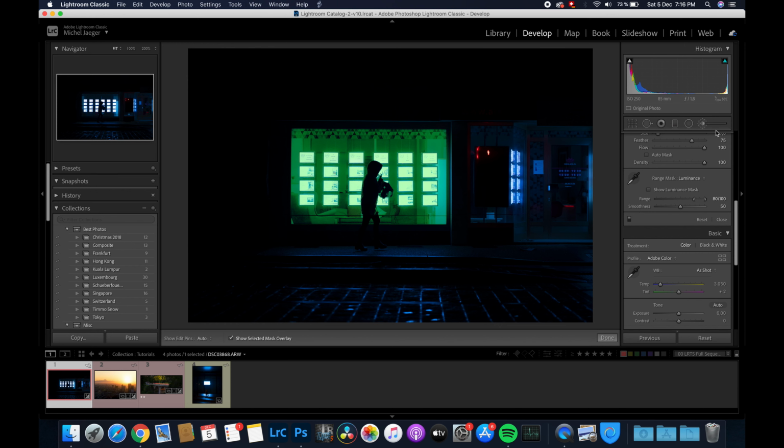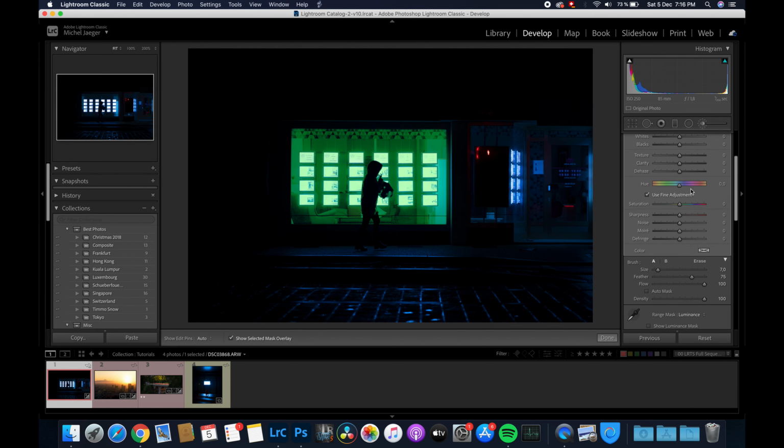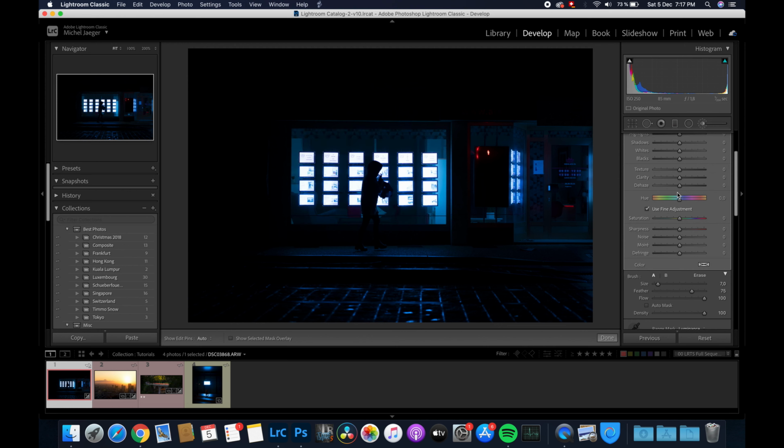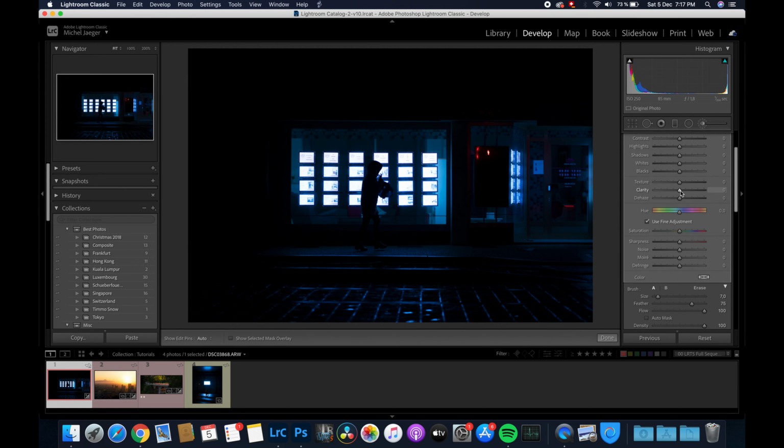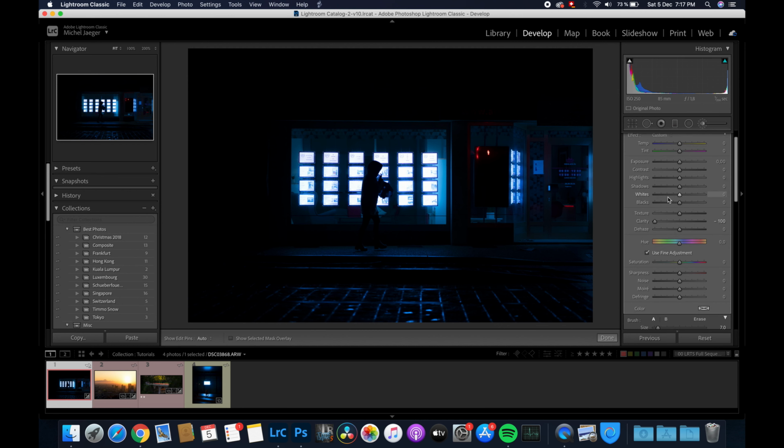Click on O, so we can get rid of the overlay, and you can actually see the edits that we will apply now. And the way that you do it in Lightroom is by clicking on clarity and reducing it as much as you want. In this case, since it is already very bright, you have to reduce it completely. One thing that you'll find with applying blur is that contrast is also reduced. You won't see it here because this image is very bright, and the subject is silhouetted anyway, so you won't see a big difference here, but I'll have a photo in Photoshop later that I'll show you.